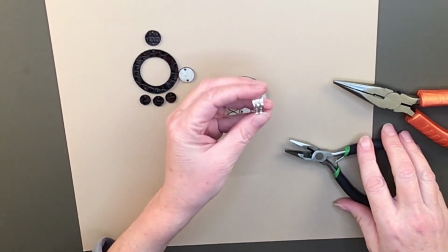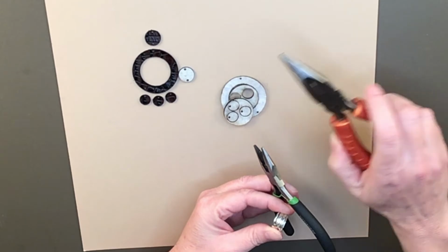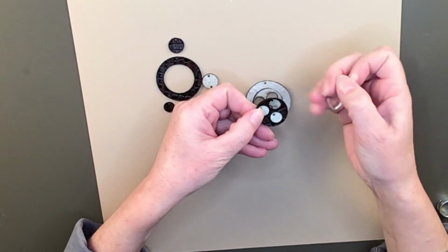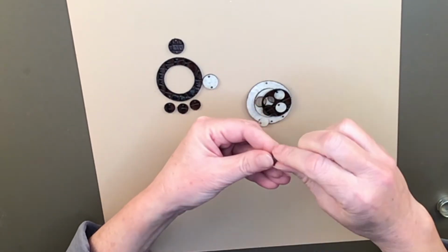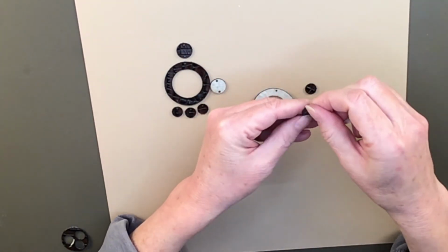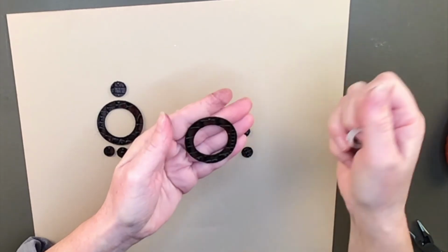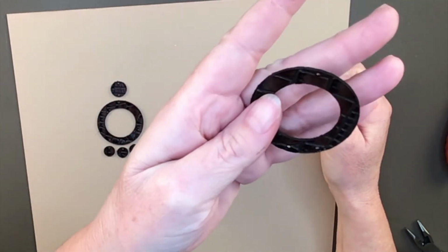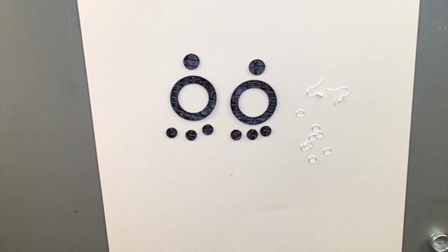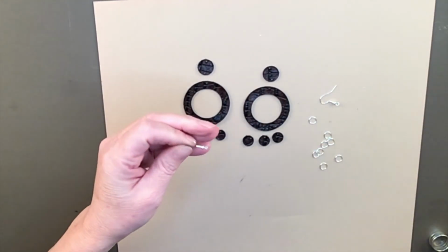Then I have a jump ring opener and closer tool. Little bitty set of needle nose pliers. Got those from Harbor Freight. And then another set in case I need a second set. I'll go ahead and take the rest of the masking paper off of these. And I love the Glowforge for the precision that you get on these little bitty holes. Perfectly placed, as long as you perfectly place them in your design. So I'll start with one earring and then I'll fast forward through a lot of it so you don't get too bored. And I'll show you a picture at the end.